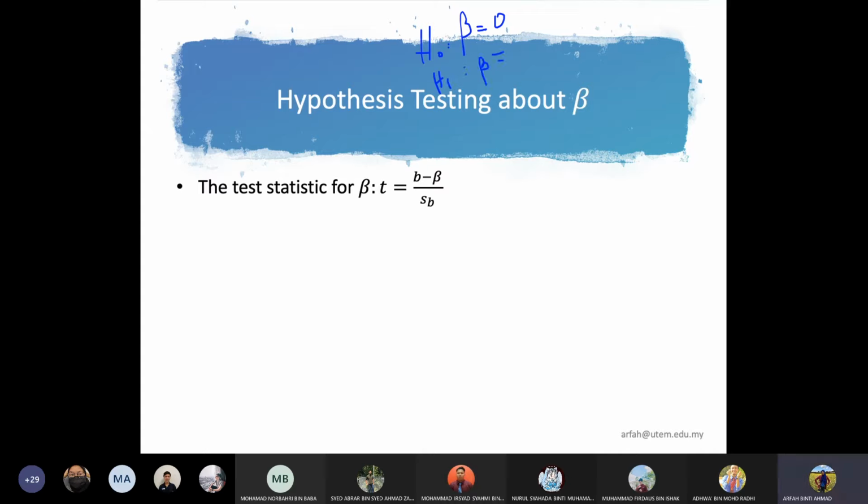Beta does not equal to 0. So ini adalah testing yang kita berminat. Okay. So first, nyatakan sama je dia punya step. First nyatakan H0 dan H1. Yang kedua is define what is your alpha. Okay. Dan yang ketiga dia punya test statistik.